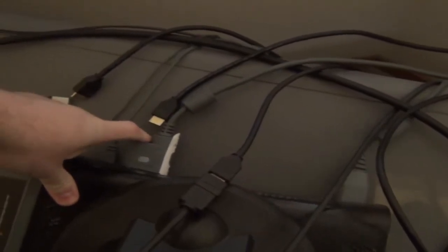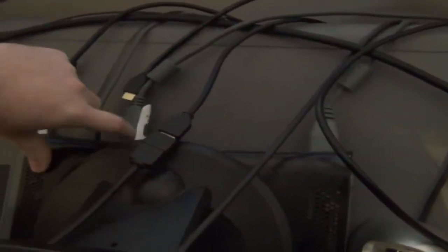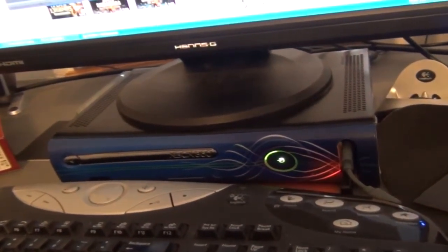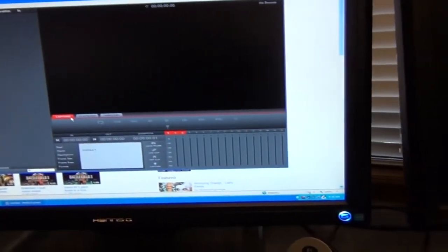Take out that, put this in. You can clearly see it goes all the way in. The button is at HD TV. See, HD TV. I've never changed it. I always monitor that. Alright, so now turn it on, go to capture, and we should have a screen, which I never do. The Xbox is on, but nothing ever comes up here. Nothing does. I don't know why.